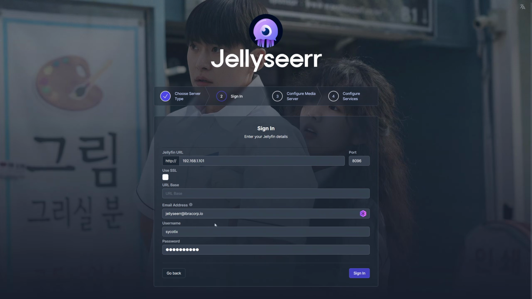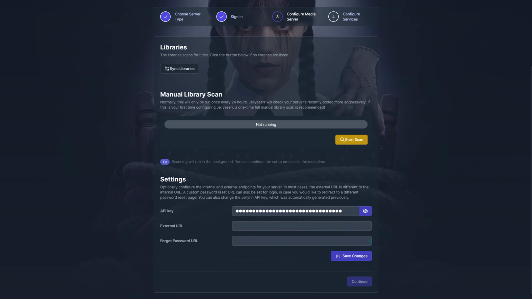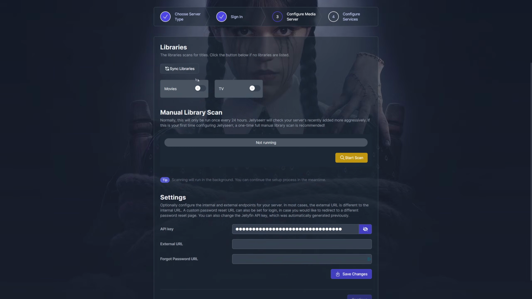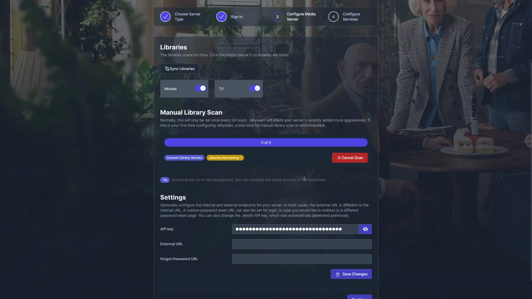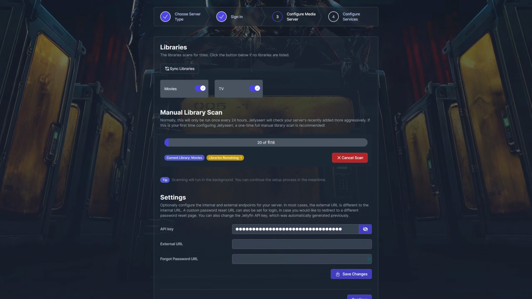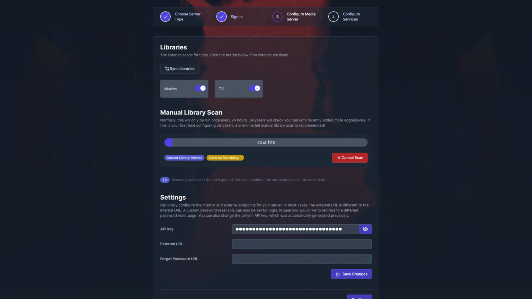So we've hit sign in, and then it gives us the option to sync the library. So go ahead and do that, and you'll see that both our movies and TV libraries have been synchronized. We can run a manual scan as well, especially since it's our first time setting it up. We'll run a manual scan. Typically, you wouldn't want to do this while Jellyfin is also doing a whole bunch of work in the background, just chewing up resources. But if you've already let Jellyfin set up and it's nice and flatline, then come in and set this up.